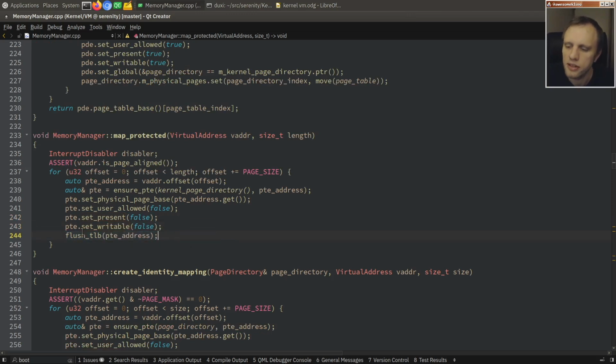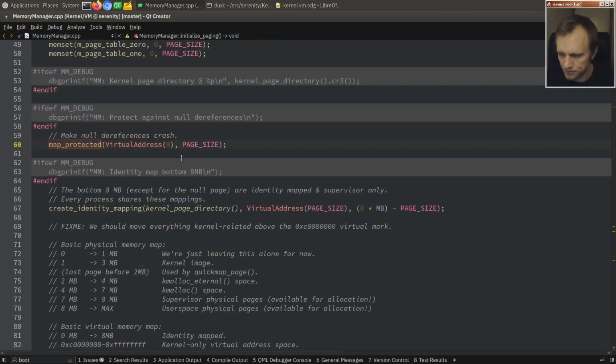And then also it's important here to know that flush TLB, you always have to flush the translation look-aside buffer whenever you are changing the rules for some virtual address. Then this basically tells the CPU, hey, if you cached anything about the address that I have been updating here, so address 0 through 4K, you got to throw away that cache right now. And we make sure that we do that, because otherwise if you were accessing a null pointer directly after, it might still be cached, that's okay. So that's why we get rid of that cache.